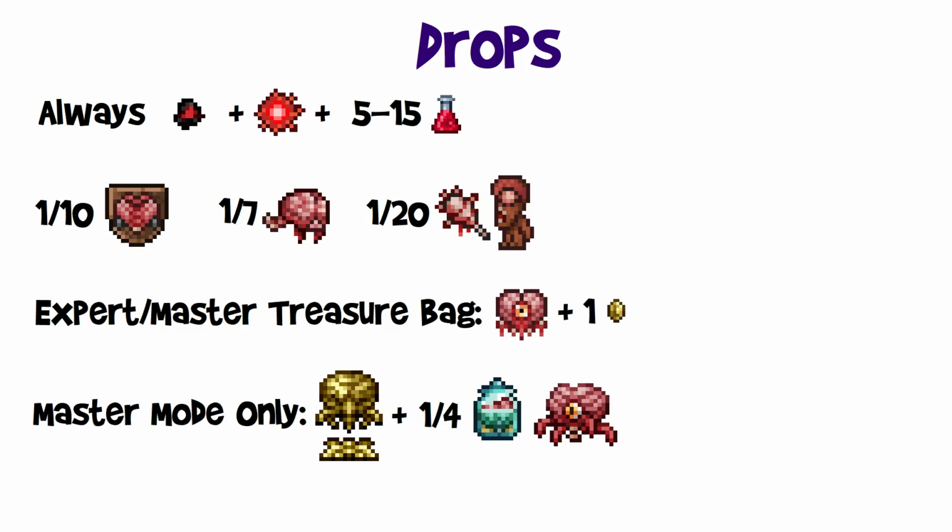Tissue samples and crimtane ore can be used to craft both the Deathbringer pickaxe and crimson armor. The brain also always drops 5 to 15 lesser healing potions when you finally defeat it. It's a 1 in 7 chance that it will drop the Brain of Cthulhu mask. It's a 1 in 10 chance that it'll drop the Brain of Cthulhu trophy. 1 in 20 chance of the bone rattle, which summons a mini face monster pet. In Expert and Master mode only, it will always drop a treasure bag.